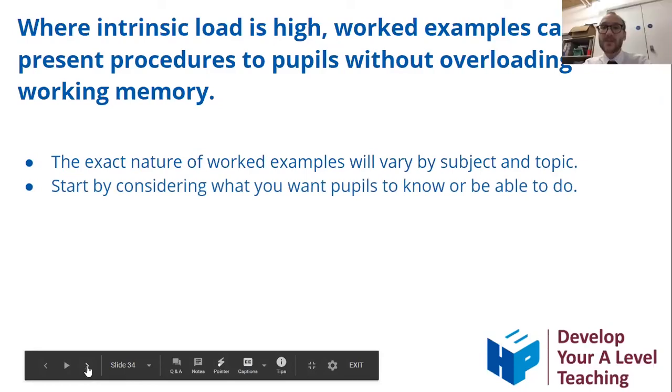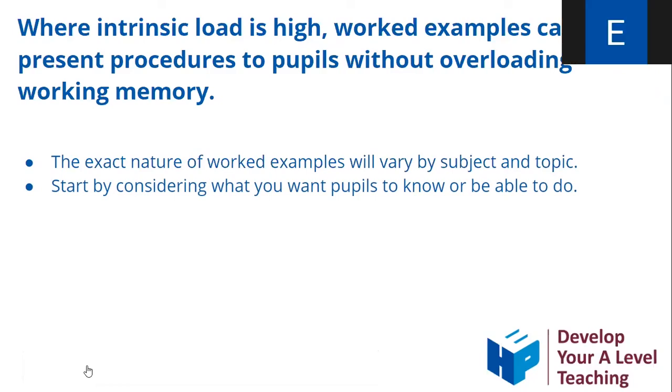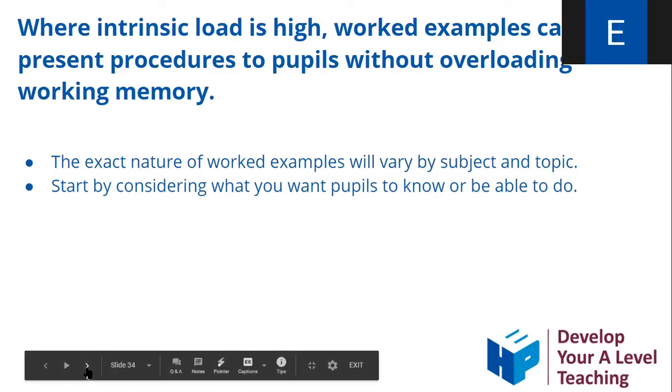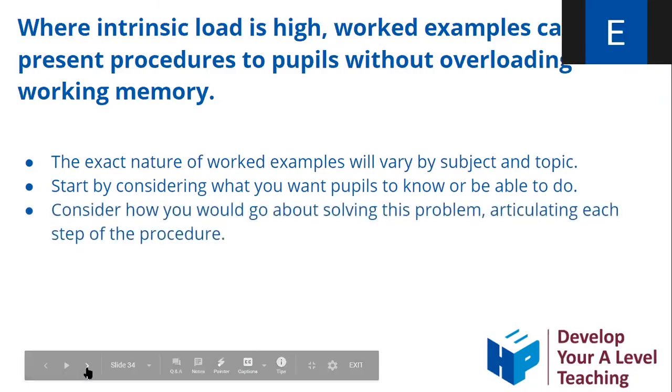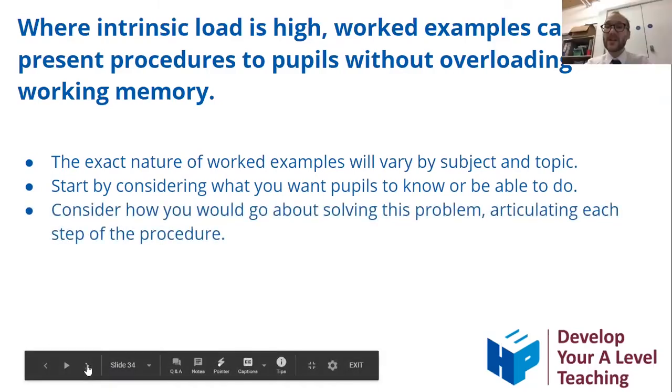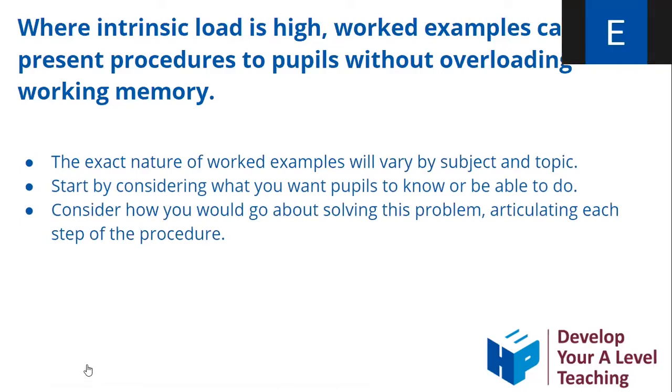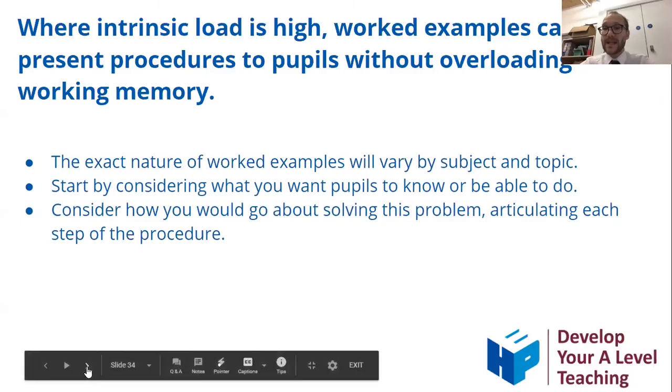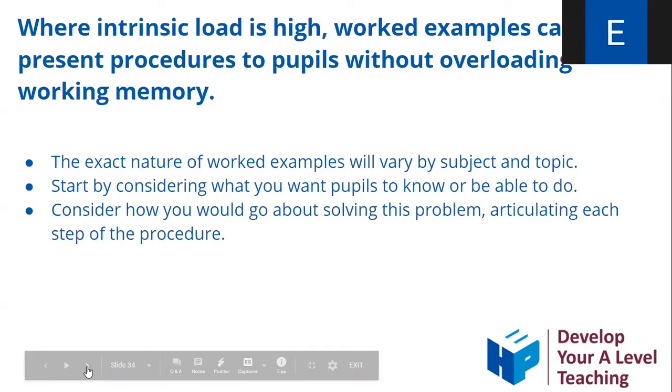And the first thing we need to do is begin by considering what we want pupils to know or what we want them to be able to do. We work backwards from there. A really useful way of planning that is to literally do it yourself. Consider how you would solve the problem and try and articulate all the formal and informal knowledge that you're activating to be able to do that.